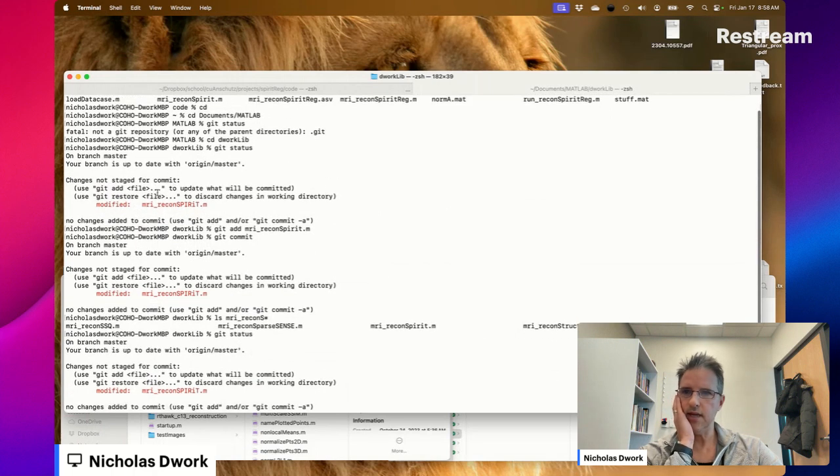What did I do? No changes added to commit. Use git add. Git add MRI recon SPIRiT. Git commit on branch master. I don't know what happened. Okay.